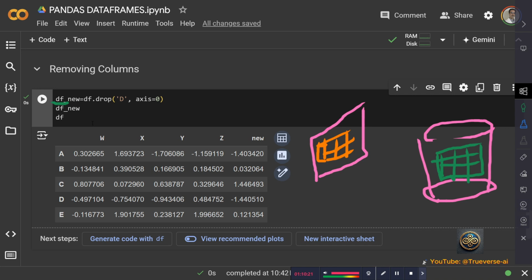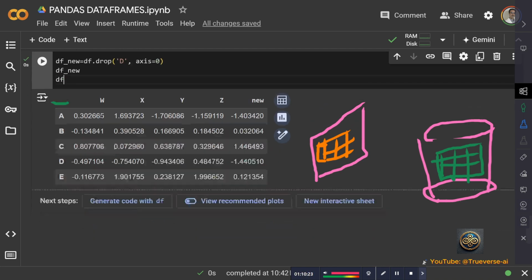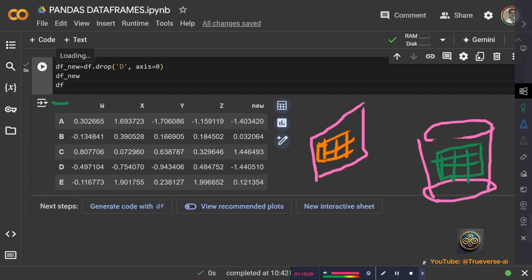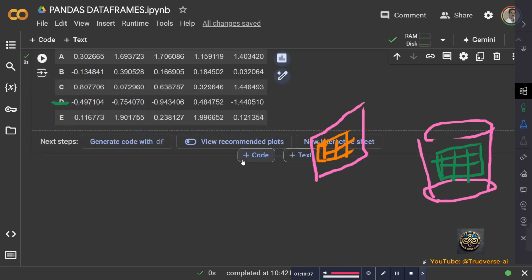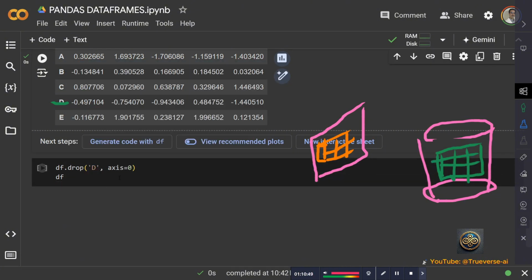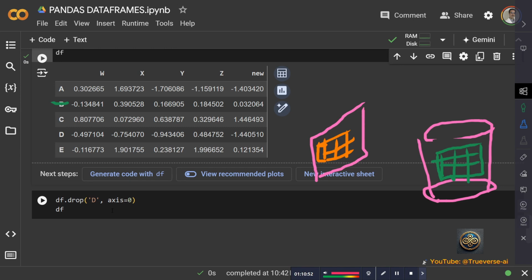So there is one point I want to teach you, which is very useful. I want to say, please change also this data.